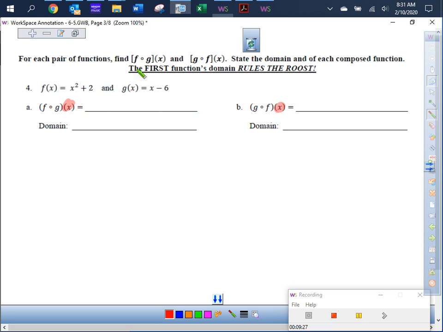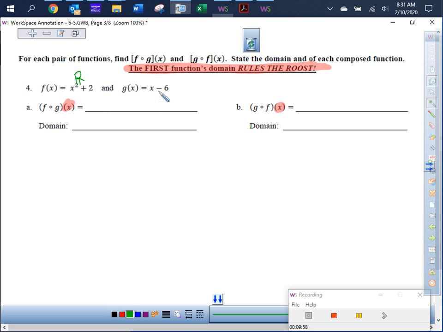And we have to see if there's any restrictions in the domain. Well, here's the thing. The first function's domain rules the roost in this case. Whoever is the first function, that's the invite list for who was invited over to the party, right? So let's do that for both guys. Who would be invited to F? Is there anybody that's going to cause trouble in F? Is there anybody downstairs? Is there anybody under an even radical? Any troublemakers? All reals, invited.